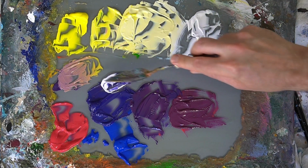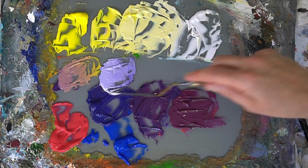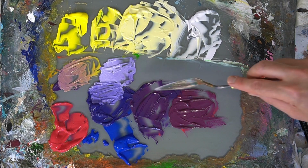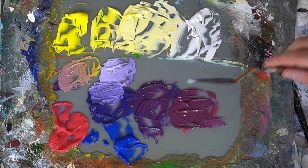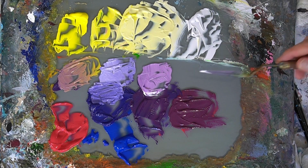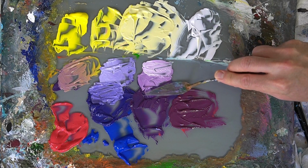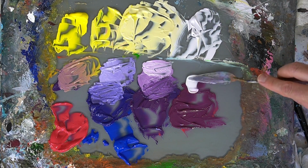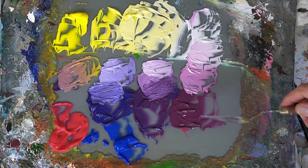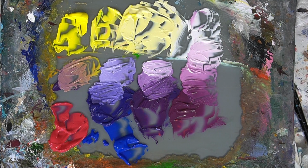So there we go. Much white, you get this. Slightly less white, we get this. That's that kind of purple. Then we go to this kind of purple. Add a little bit of white. You see, beautiful light purple. Can add even more white if I like, and I can add more purple if I want. Now over to the last one. So, and there you go, light variations of purple.